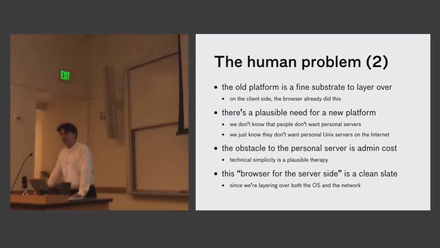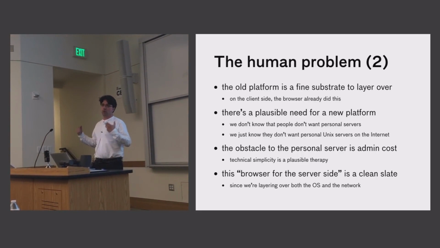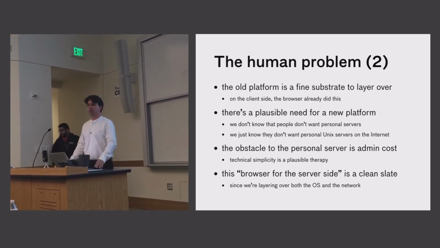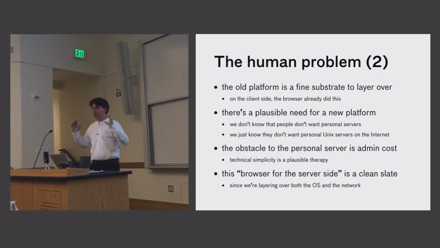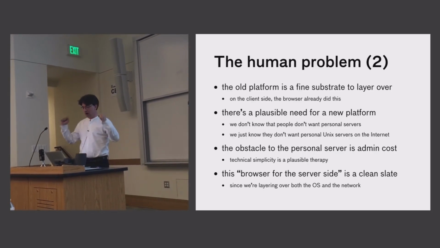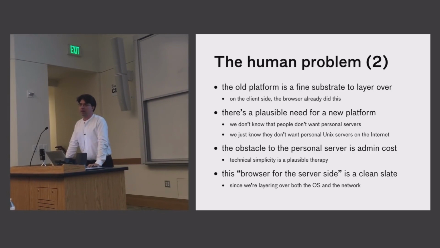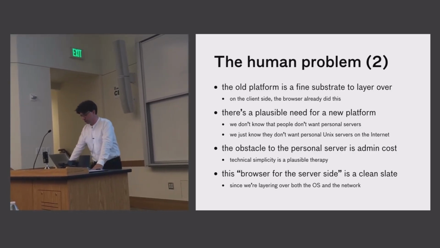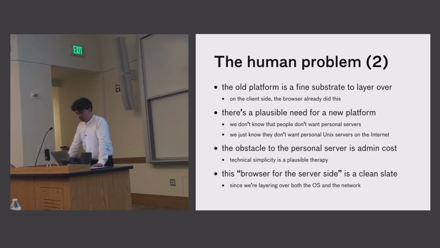The browser already did this on the client side. Basically, you had these OS APIs, and they said, okay, we're going to build a new application layer. I guess browser people didn't really realize that this is what they were doing, but it's certainly what they were doing. We're going to build a new programming layer that is isolated from the substrate under it, that cannot call out in any way, shape, or form. And we're just going to program to that layer and not care about the underlying OS. That actually worked great. On the server side, basically, this hasn't been done yet.